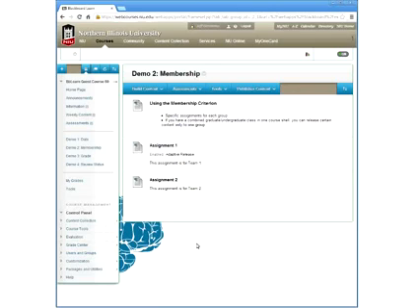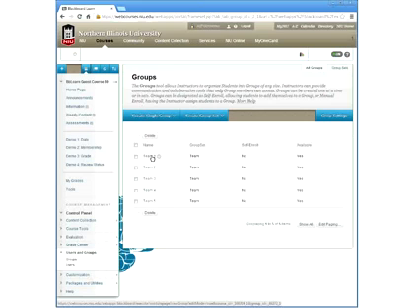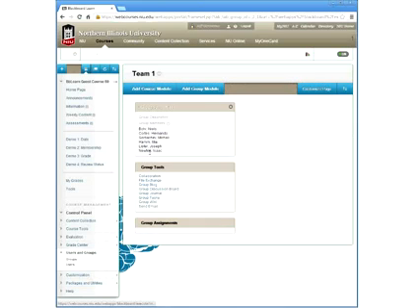and I can again do this for Assignment 2 if I wanted to. So let me just real quickly go in here and check in my users and groups. I'm going to check and see who is actually in my Team 1. So in my Team 1, I have about 6 students. So this tells me that in Team 1, I have 6 students.